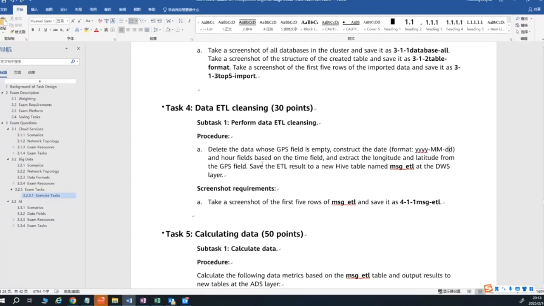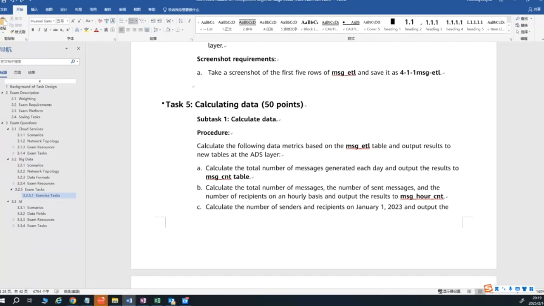And after your ETL operations are done, you need to save the ETL result to the new Hive table named MSG ETL at the DWS layer. So you need to check if the location of this table is under the DWS database, and then you will need to take the screenshot for this task.